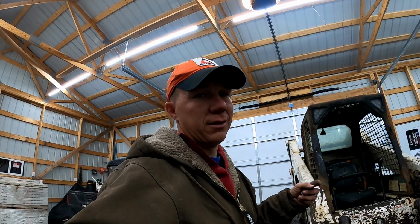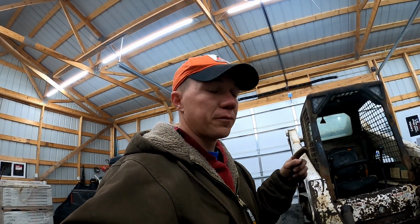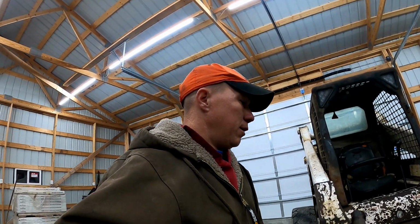We actually had an estimate from our local glass shop here, and it was about $600 to have one made. And as far as finding one at a salvage yard or something like that for Allis-Chalmers, they are there, but by the time I end up paying for shipping and pay for the glass, it's around the same price. So either way, like I said, I hope this fixes it.